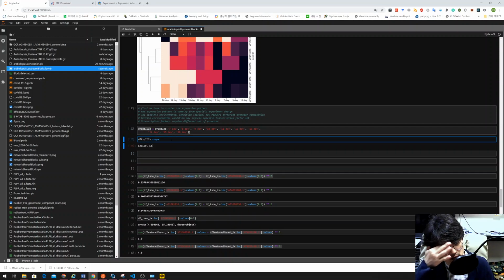We have 10 features and we will cluster them. Let me check the cluster map. Standard scale will be 0.